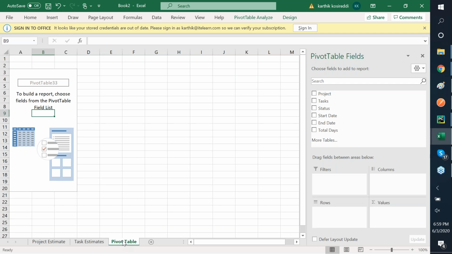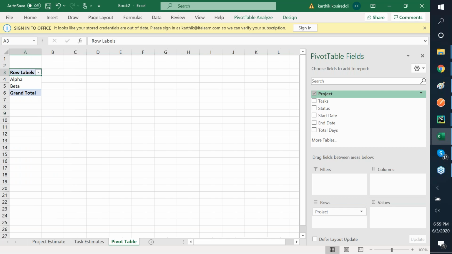So pivot table gives us that, to combine a few columns and get something common. So I want a project. See, as soon as I check project, it is saying rows are alpha and beta. Now I want to add the column to a team.